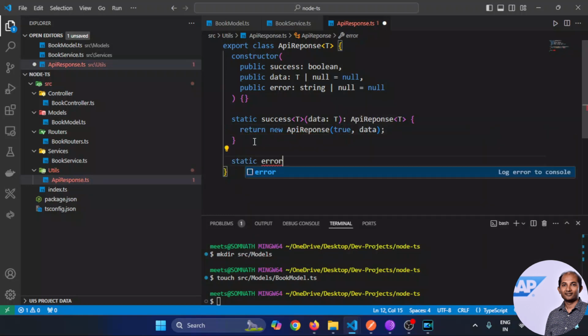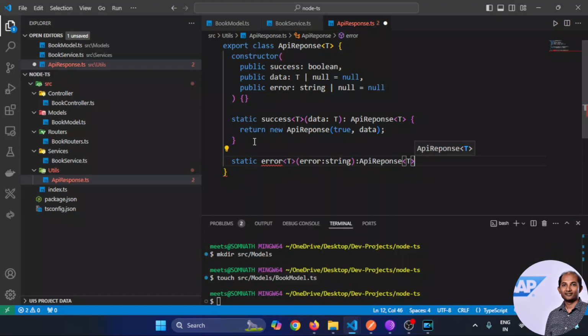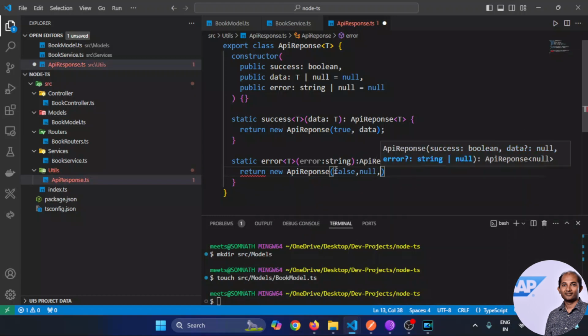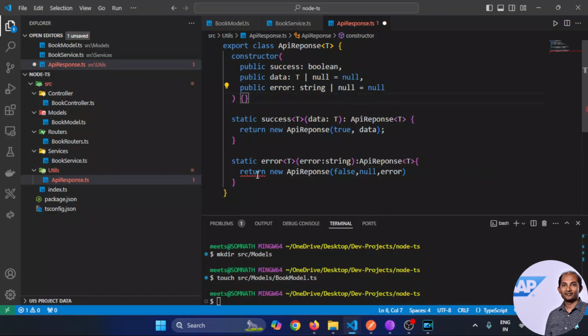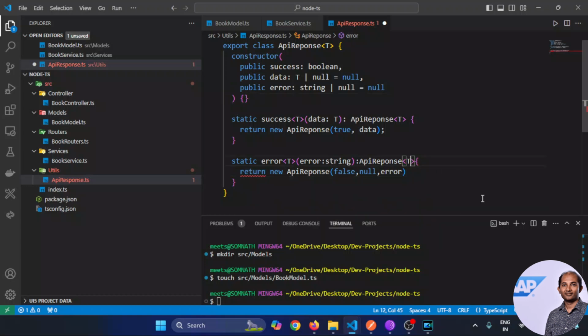Similarly, create another static method called error to handle the different error scenarios, which will take a string as input, and the output can be either the same string or null. So your output annotations have to be set accordingly. Here it's complaining that null is not assignable to type T, so we have to put something here as null. That way this validation will not complain.